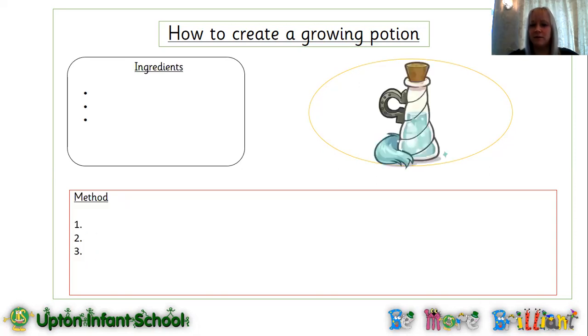Fantastic. Hopefully now you've all written your own title so that everybody will know what it is your potion is going to be. Now you can see on my next page, this one here, I now have my title, and I also have a picture of my finished product. So I've got here some blue liquid inside a very bizarre looking bottle. So that is my potion. If you follow my instructions, that's what it's going to look like. Your potion could look completely different. I'd like you now to pause the screen, draw your own potion bottle and what your potion will look like once it's made.